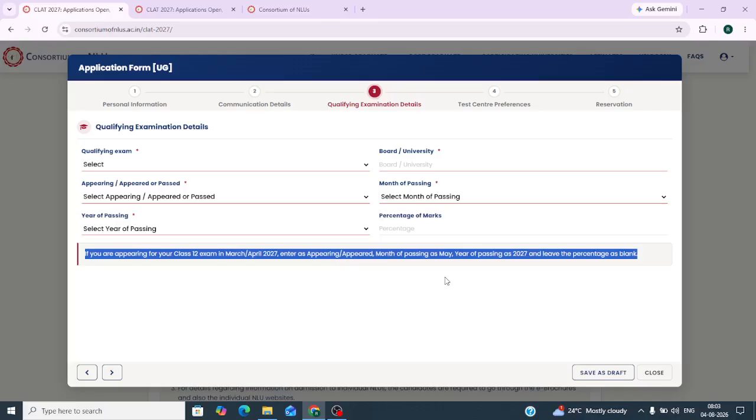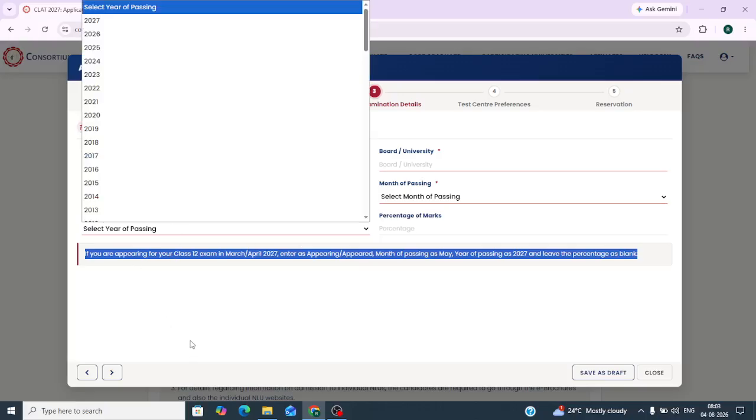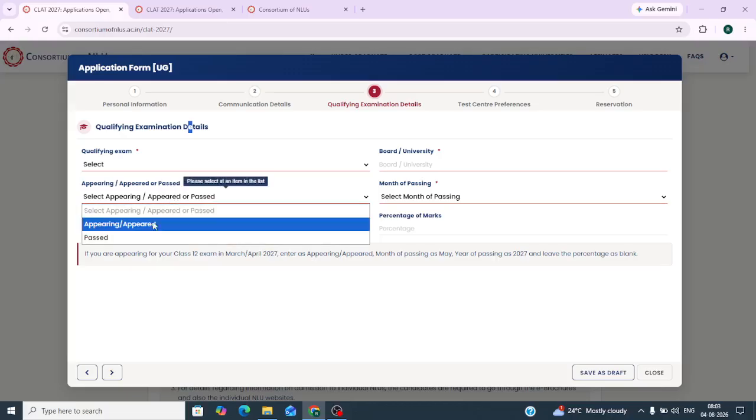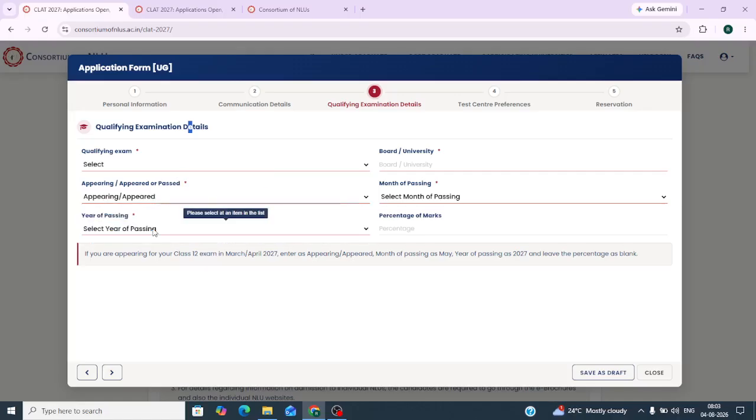Month of passing, obviously as May, year of passing as 2027, and leave the percentage as blank. Suppose you are appearing for class 12, then you have to choose the option appearing or appeared. Is it clear? And percentage of marks you have to keep blank.